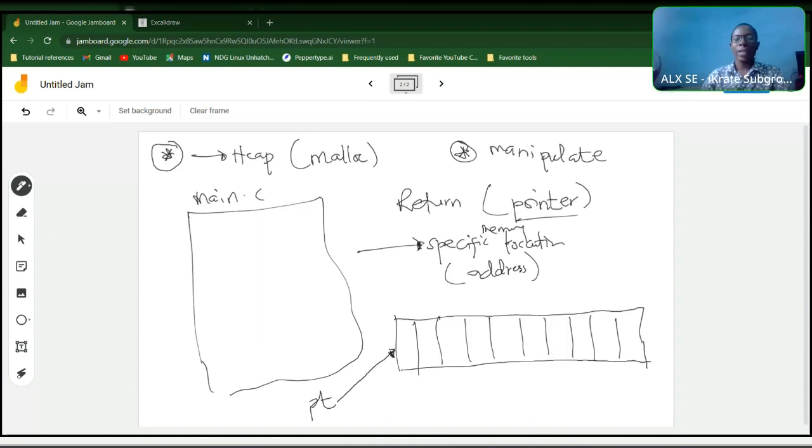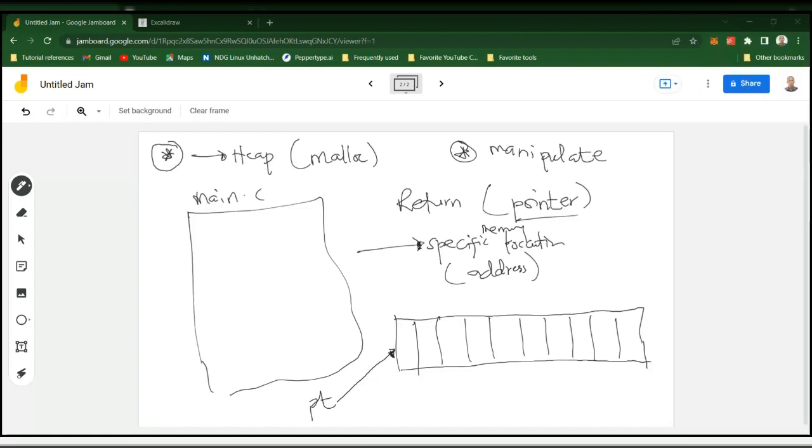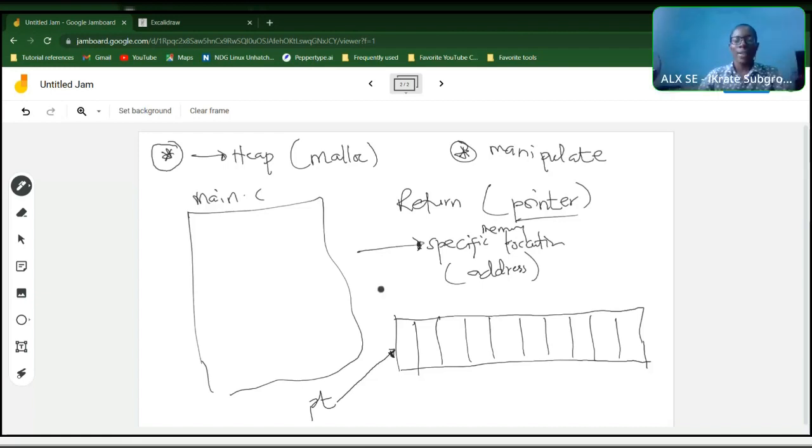So that is one thing you should also remember, that malloc returns a pointer, and that pointer points to the first item in that space that has been allocated.